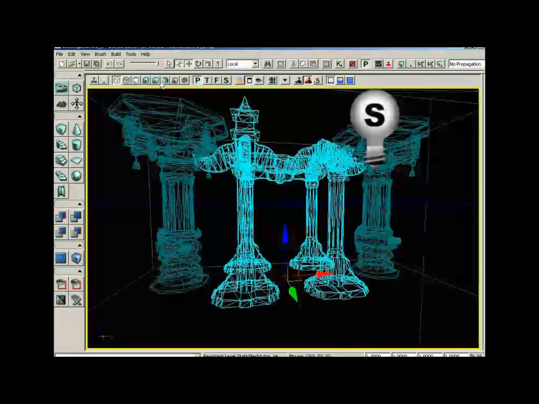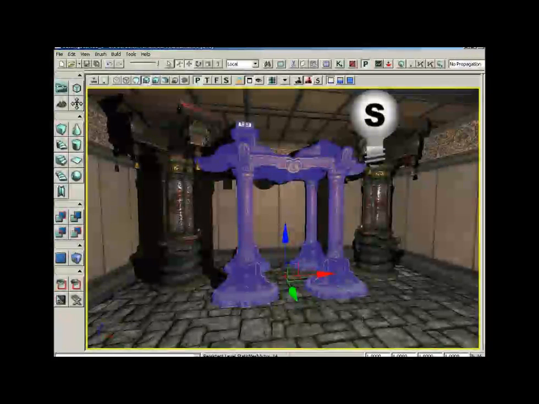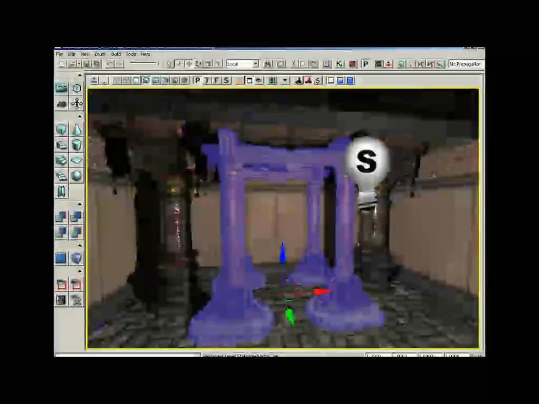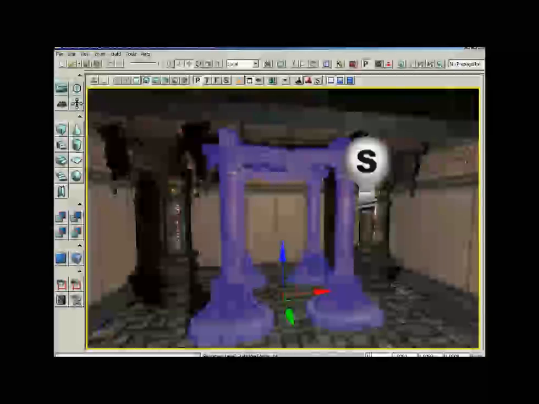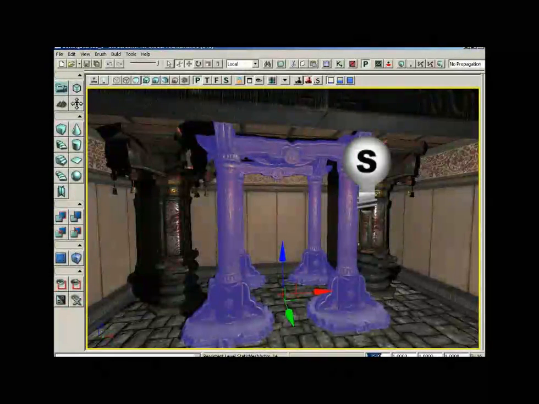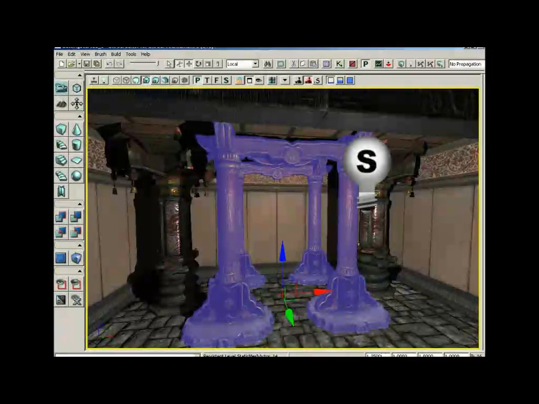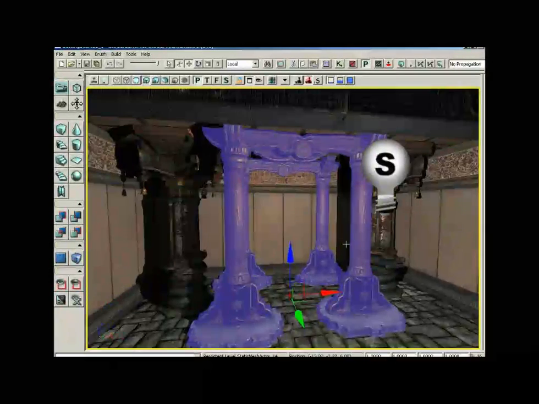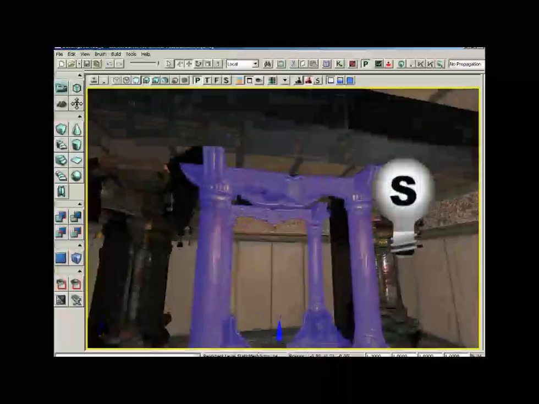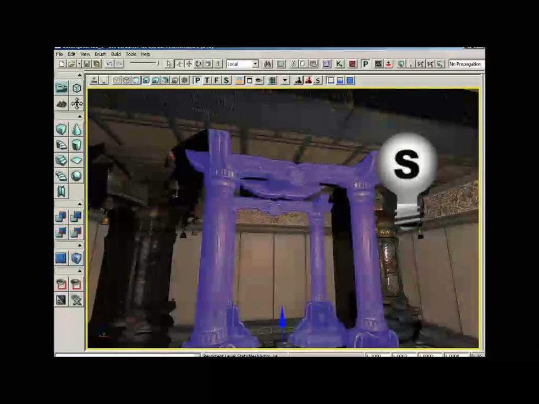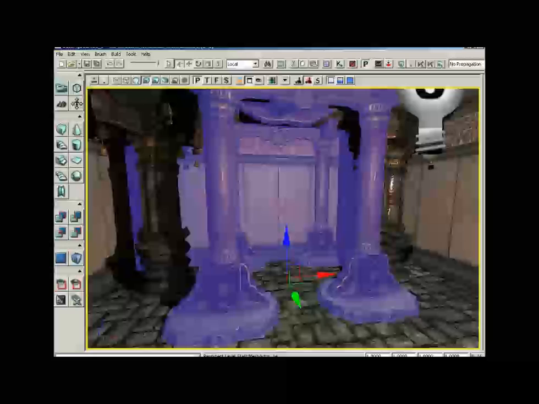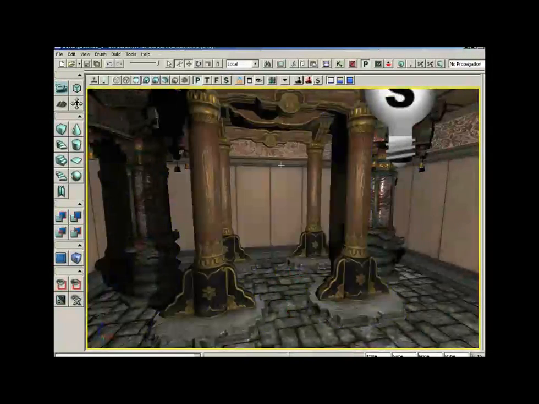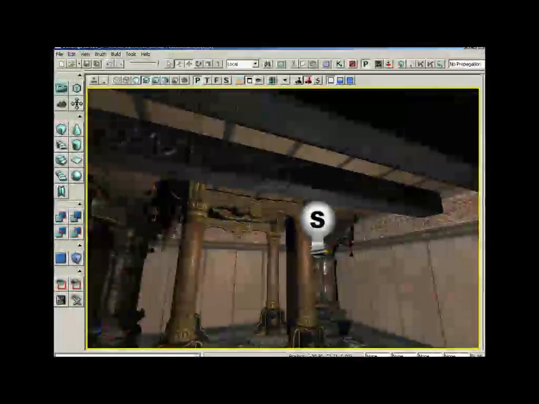Now let's go back into perspective, and we'll jump into lit mode, and let's try 1.2. That's pretty good, maybe just a little bit bigger. Let's push that up to maybe 1.25. You'll notice I'm kind of arbitrary with my scales while I'm building, just to see if I find just the right one while I'm working. Let's do 1.3. I think that's going to work, because really the goal that I'm trying to get here is that these pillars will look like they're holding up a framework right up against the ceiling. It is pushing certain parts of the mesh outside the level, but that's not really a problem. Nobody's going to know. It's totally fine here, but it does give us a nice-looking frame.